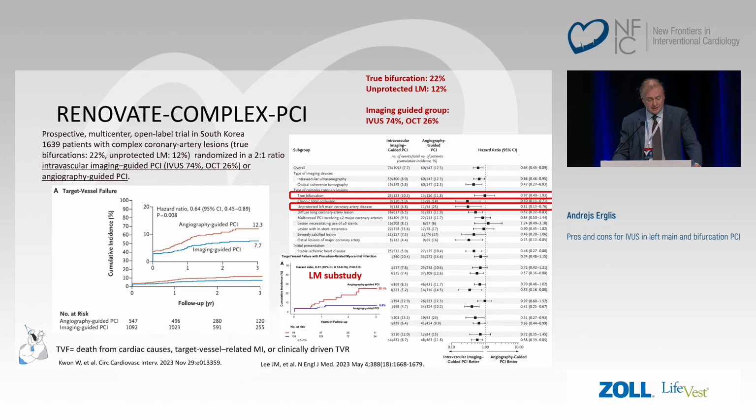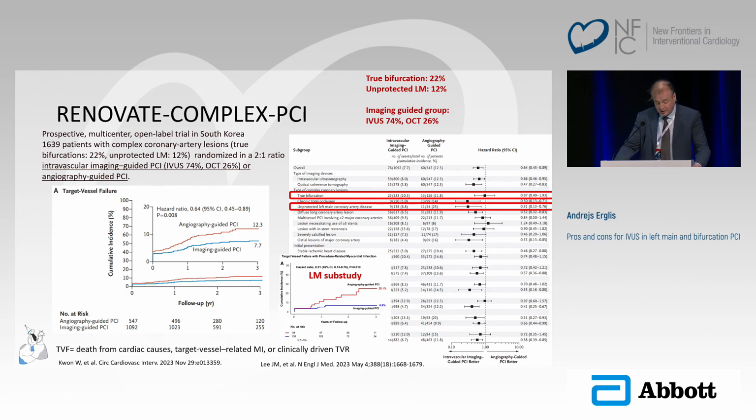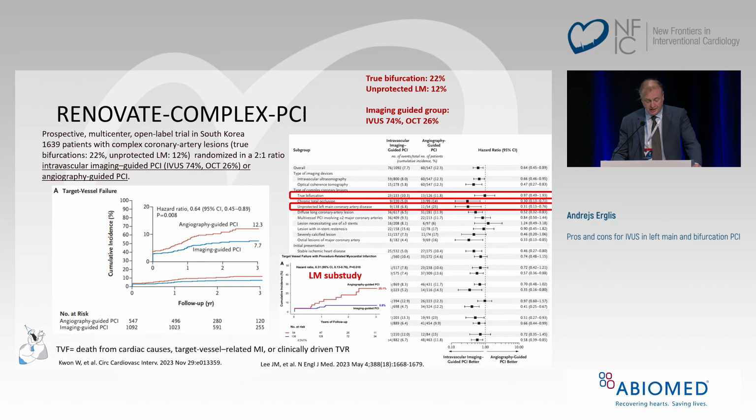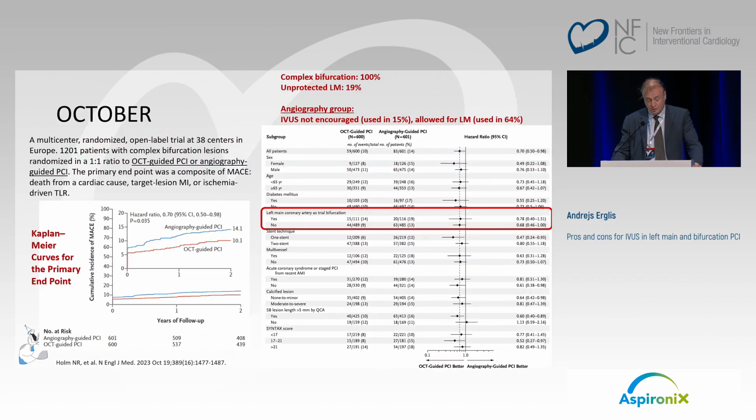If we go back, and also yesterday was touched about some meta-analysis, including 2022, then now in 2023, really we have new data. If, for example, we look at the innovate complex PCI, then you see how good imaging-guided PCI is instead of angio-guided. And if you see the left main sub-study, then it's even much better results. For this reason, we should again and again, and that's what Robert says, talk about how we can move this to class 1.